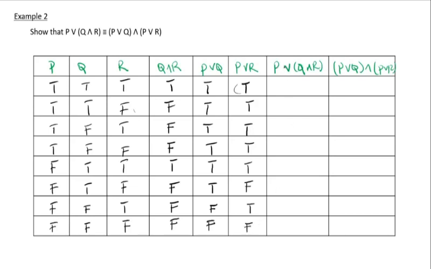Now we have the disjunction, the or, between P and then the entire Q and R. So we have P, and then Q and R, this is Q and R. We have the disjunction between them, which means one of them has to be true to make this entire column true. So we have here true, this is true, so it is true over here.